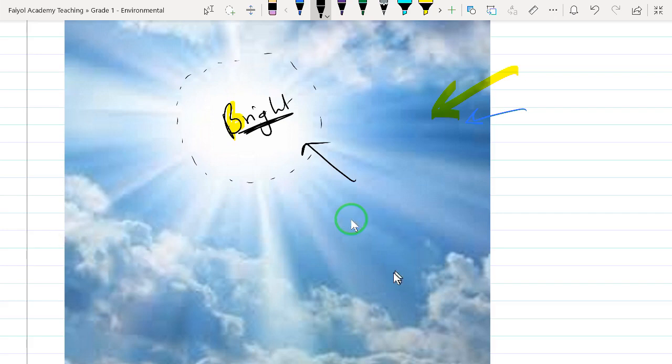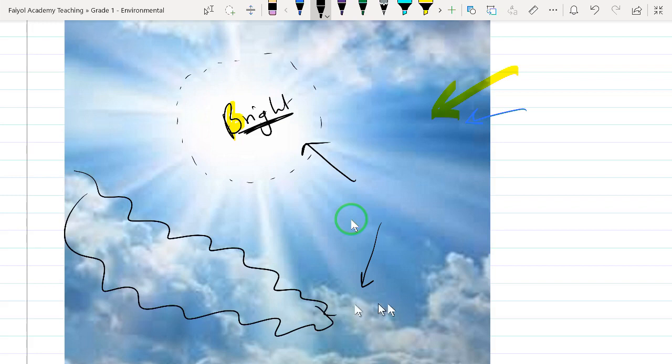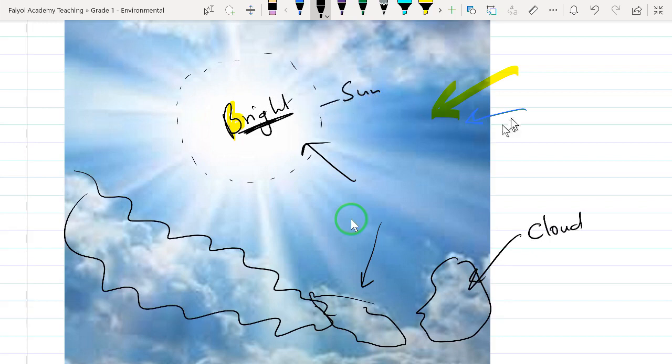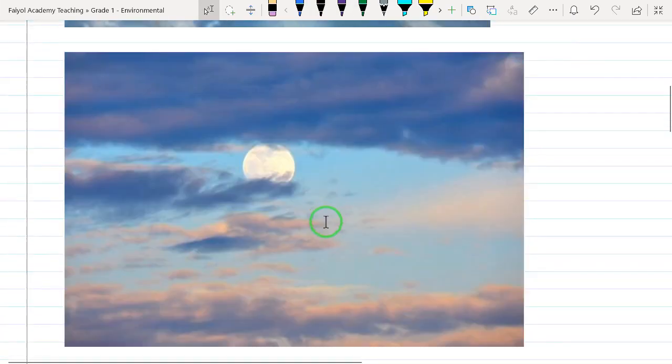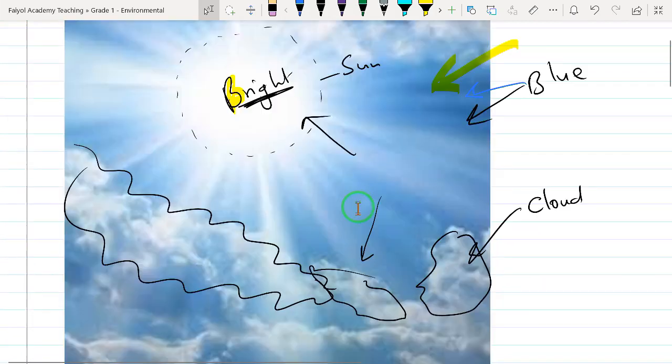But something else you might see in the sky when you look, we are going to see the clouds. Clouds look like they are bundles of wool that are gathering in the sky. So this is a cloud. We have seen this is the sun, and this is the blue sky. It appears in blue. You might see it in a different color, and sometimes the sun might be covered by cloud such that it is not visible, but when it is not covered by the clouds, it appears like you are seeing here.